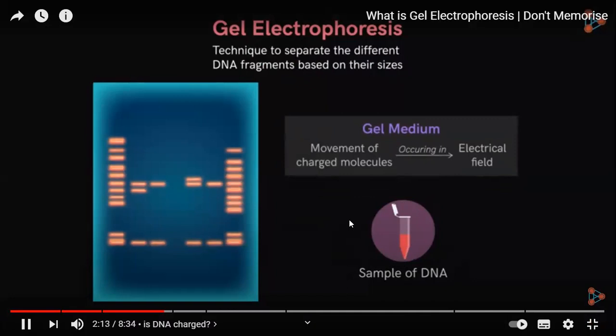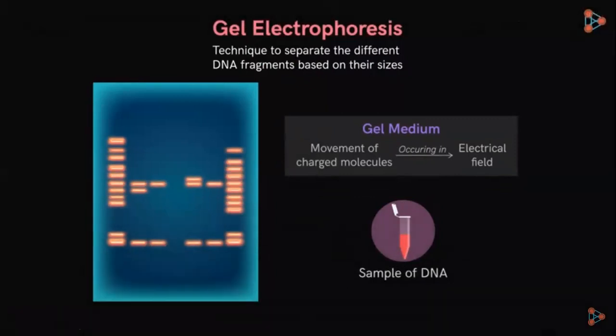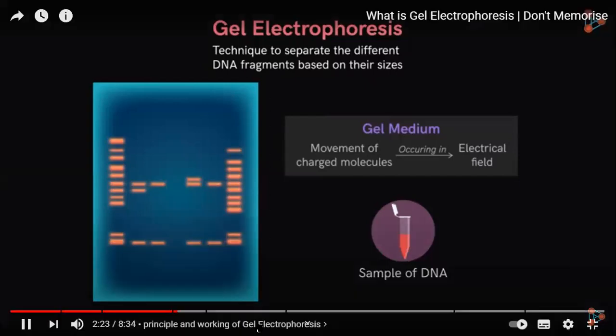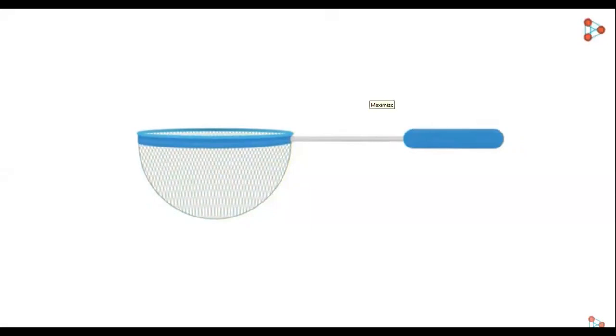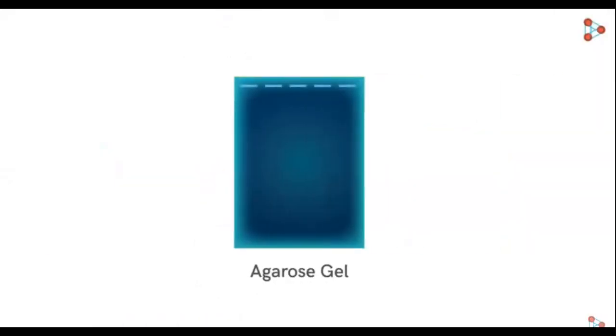Enzymes, then separating the fragments based on the difference in their sizes would be possible with gel electrophoresis. Let's have a look at this in detail. To understand the principle and working, let's take the analogy of a sieve. We know that if a mixture of different sized particles is poured onto a sieve, then only the particles smaller in size than the pores will escape, while those bigger in size will be retained back. Here, the size of the particles is the only parameter used for the separation. Same is the case with DNA fragments.